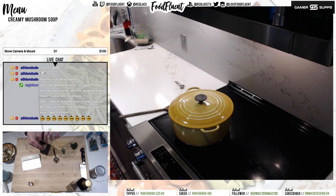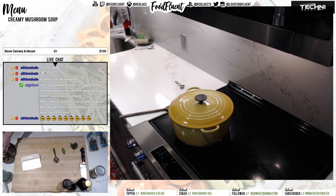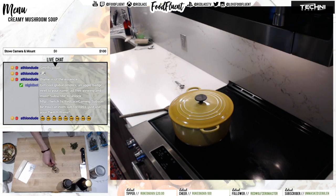If you haven't tried tamari, it's really good. It's basically just healthier soy sauce, especially if you go for the low sodium version, which is always, I think, better to do, or no salt added versions of anything, because there's just too much salt in our diets anyways. So if you have the option, try it out.